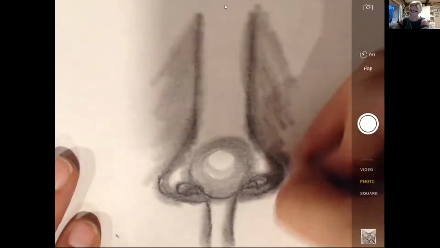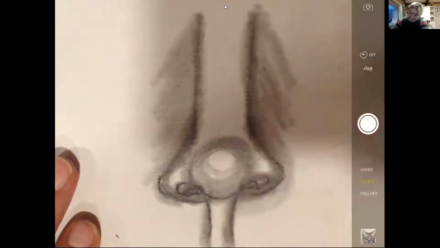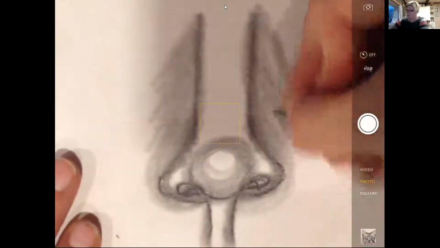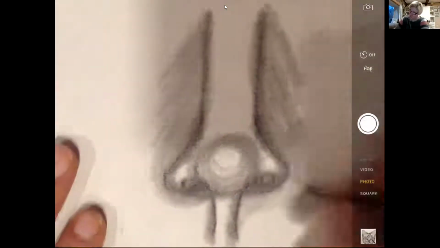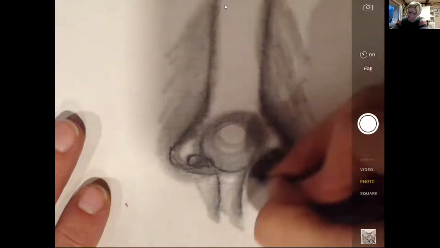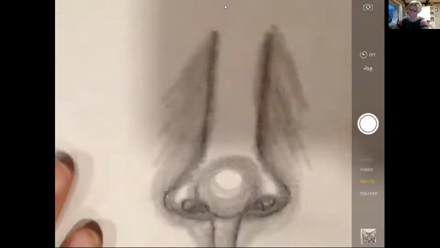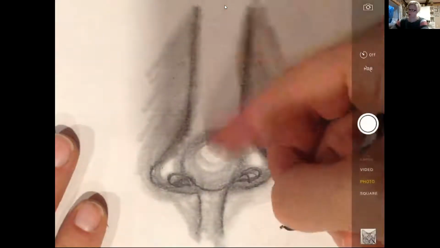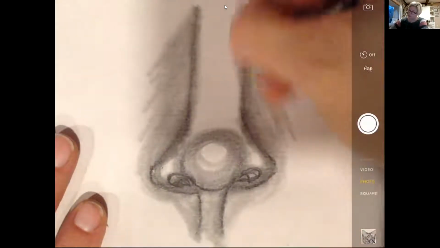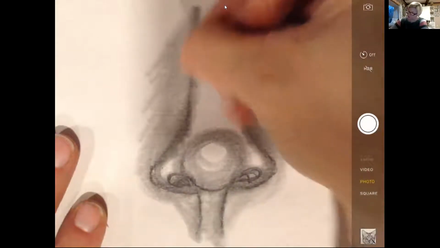You're going to bring that shadow also around the sides here in a round shape, around and around and around. Nicely. Okay, and then I'm going to bring the shadowing down into that center area underneath the nose. Starting to look like a nose. Okay, so we're not going to leave this area pure white. I'm going to bring this in a little bit because the bridge of our nose is a little more narrow than this. So we're going to go along.